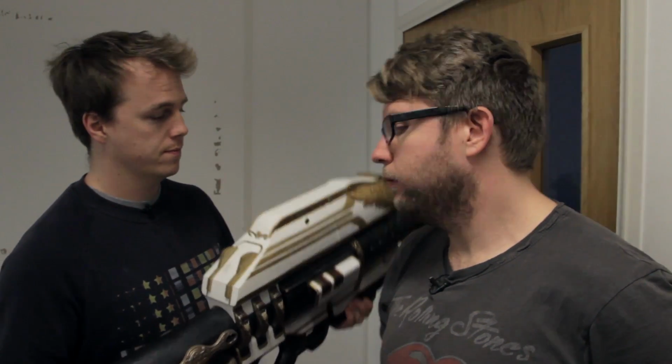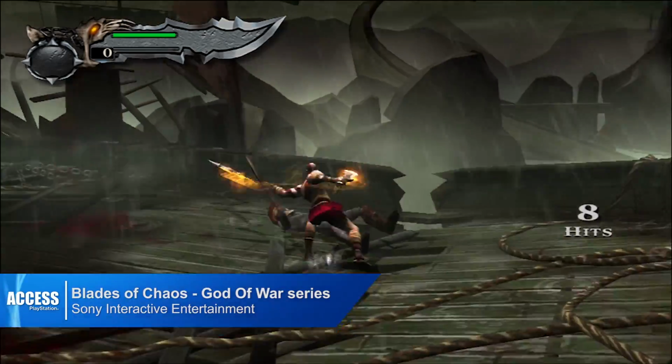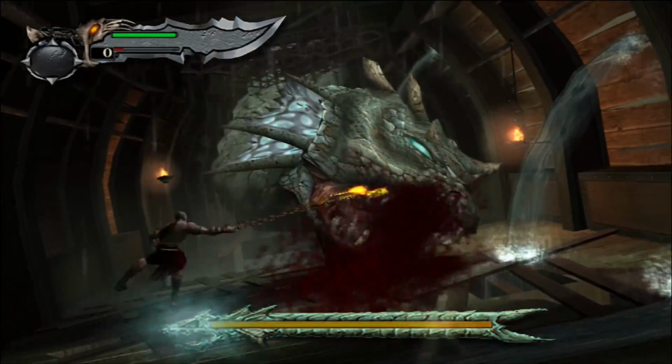Yeah, you're alright, mate. What level are you? Level 30. Got your Gally? Yeah, alright. Alright, hang on, mate. What level are you? 29. What are you packing? Cerberus regime. Out!